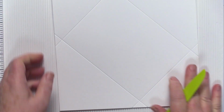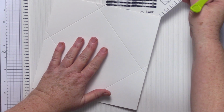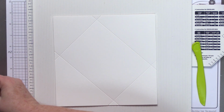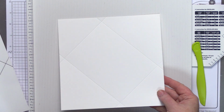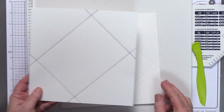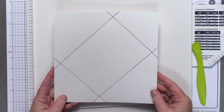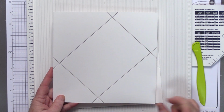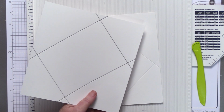So now I'm getting ready to put my envelope together. Now what I've done, because you can somewhat see this, but I wanted to make it a little easier, is I've created another one that has the same score lines on it. And as you can see, this is what I've created.